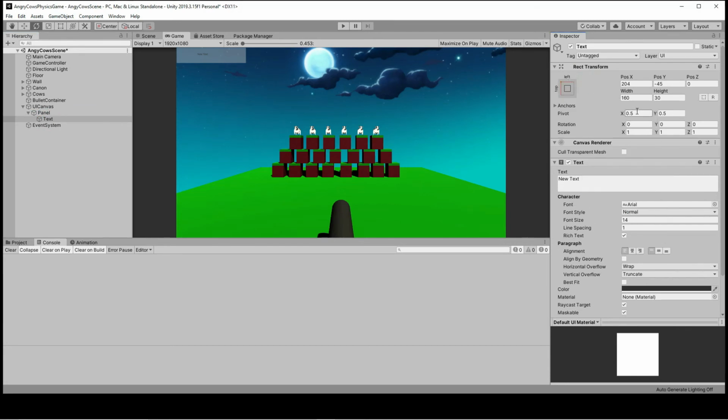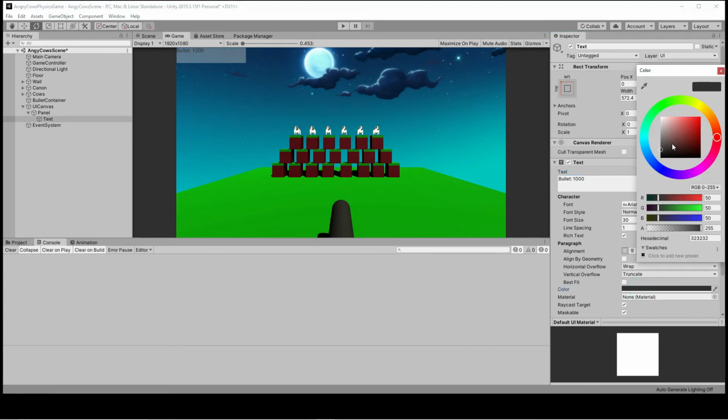Aligned top left, pivot 0, 1, and then if we set it to 0, 0, you can see that it's nicely aligned top left, but it's still a little bit small. So first of all, we can add a little bigger font size here, and of course we have to make it wide and a little bit higher to cover all that. And then in the end, probably want to have something like bullet 1000, so that it counts our bullets up nicely.